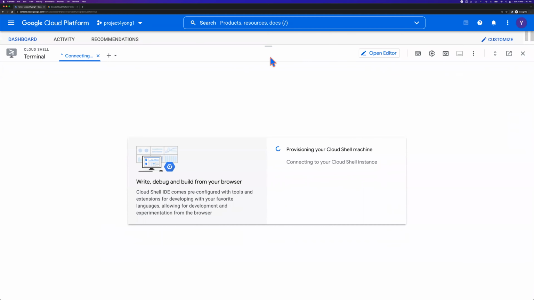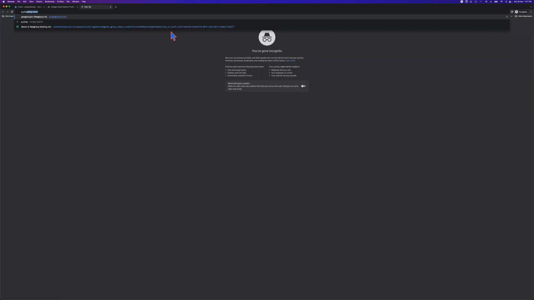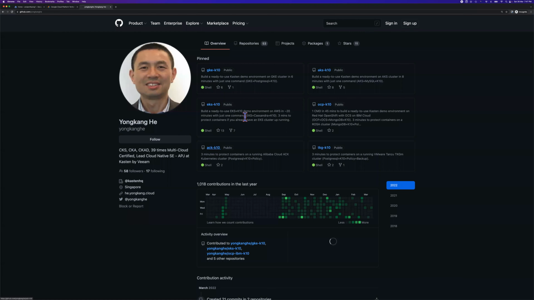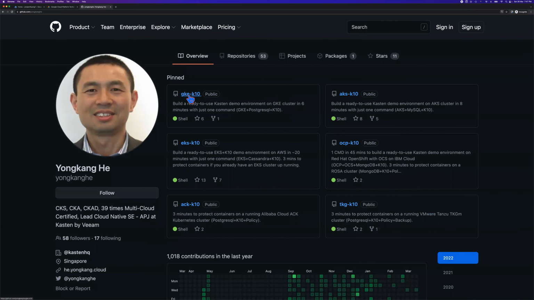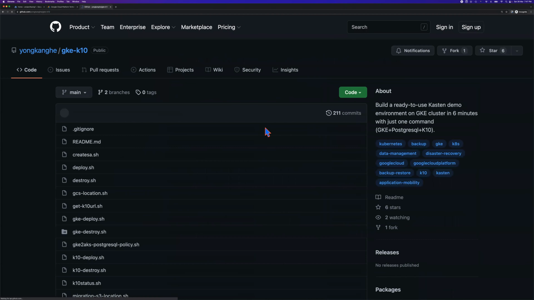Once the Cloud Shell is activated, let me show you my GitHub page. If I go to my automation page here, the first one is GKE. What I'm going to show you here is I'm going to just verify to see if this is working. Click GKE K10.